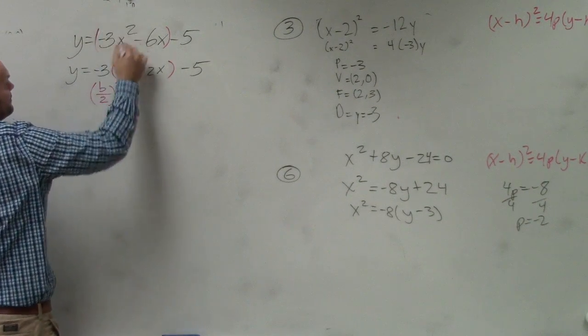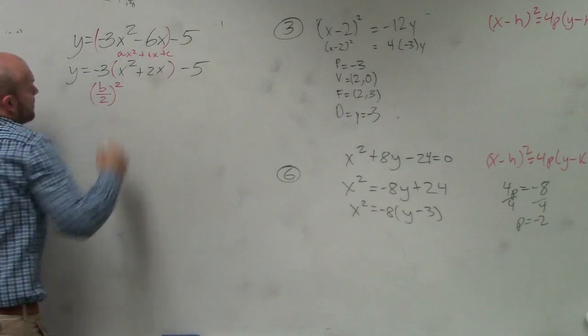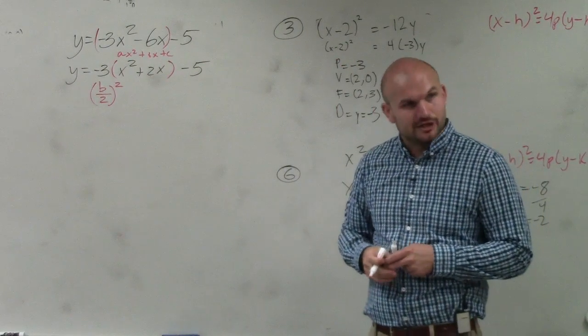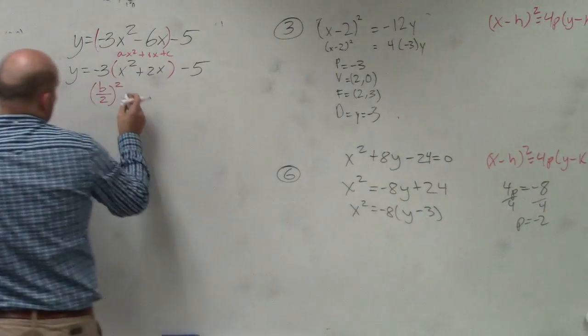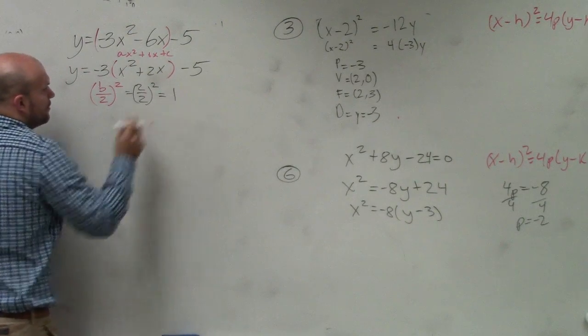a, right? Looking inside that quadratic, you have a and b, so b is your linear, the coefficient of your linear term. So what we'll have is 2 divided by 2 squared, which equals 1.